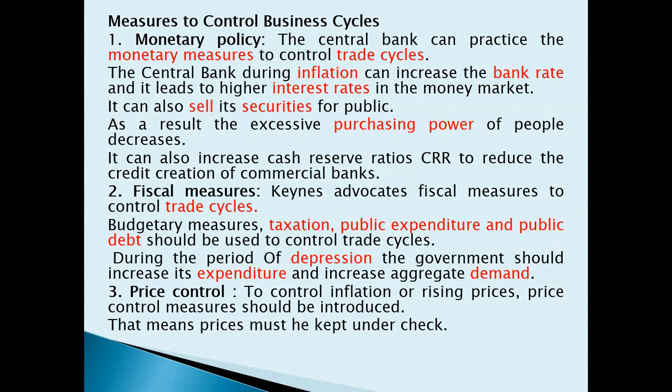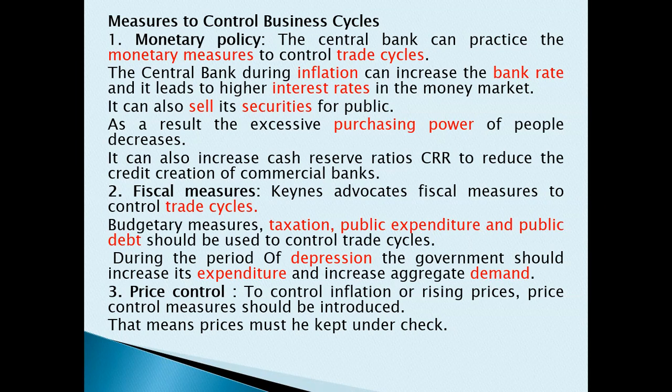If you make changes in this kind of fiscal policies, they will also control the business cycle. हम लोग recovery रहेगा, inflation रहेगा, boom रहेगा, depression रहेगा, ये control करने के लिए, by making changes in the fiscal policies of the country, we can control the business cycle. Okay. So during the period of depression, the government should increase its expenditure and increase the aggregate demand. Depression position में क्या है? We don't have money, we don't have the power to purchase products. At that time, the government can make investments in certain sectors, and the government can generate the demand. So these are the fiscal measures to control the business cycle.